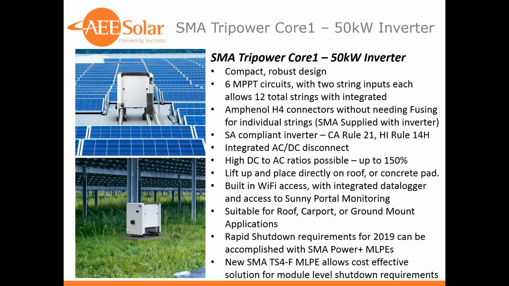Since there's fewer inverters with the larger inverter capacity, with the high DC to AC ratio, fewer inverters also bring down the cost on the monitoring. And these are suitable for roof and carport and ground mount applications. They can sit on a little concrete pad. They can be mounted on a little plenum or a ledge or bolted to the carport racking. I mean, these things have just been brilliant.